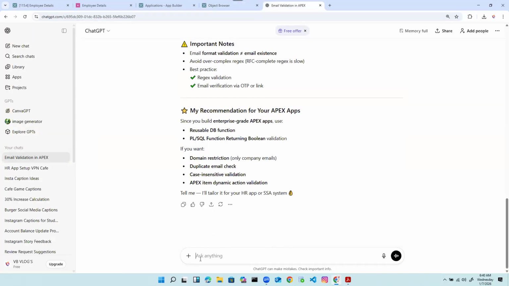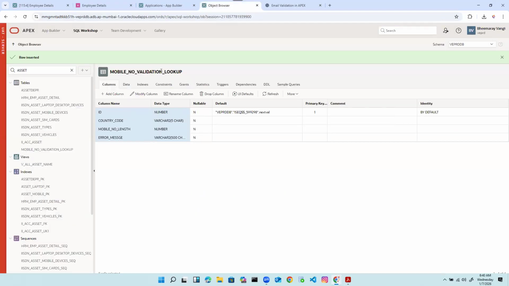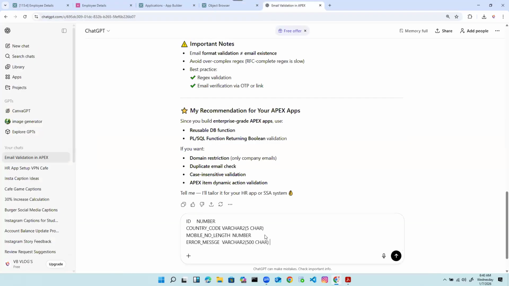So I have taken everything, the table and table name. I'm using ChatGPT just to save time. This is my table.